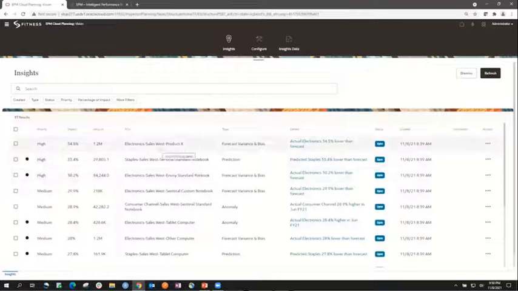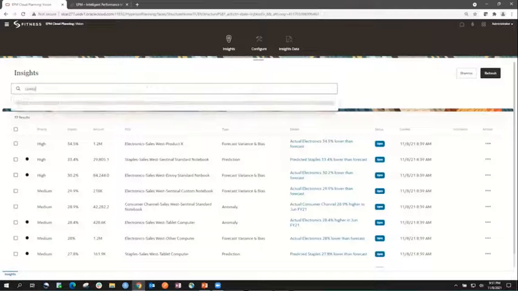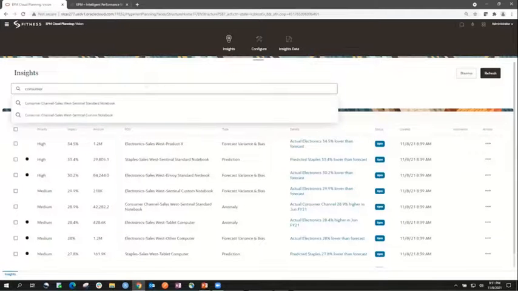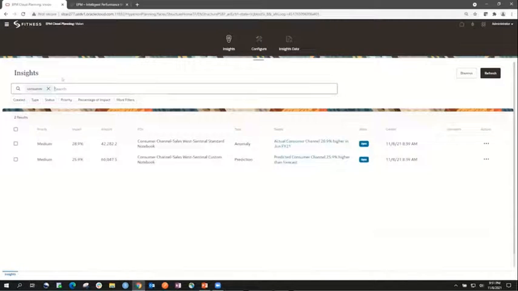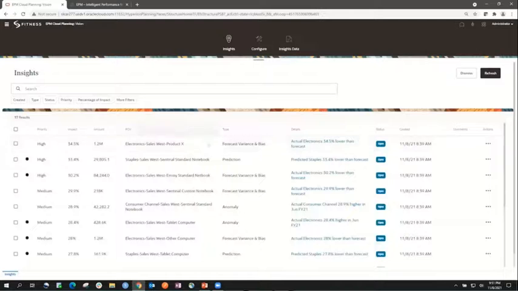And this page also contains the search bar at the top, where we can search for a specific keyword that we are interested in. So if you look for consumer, then it filters the entire table beneath and shows relevant results. We can type any string and then filter or narrow down the list of insights to explore or navigate further. Below the search bar, we have the filter chips.